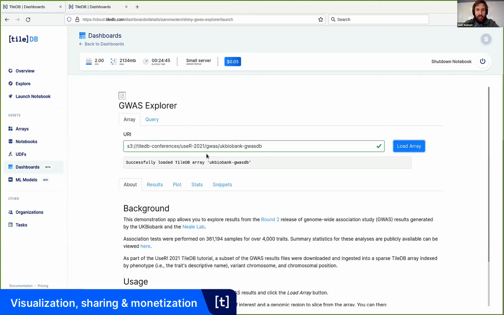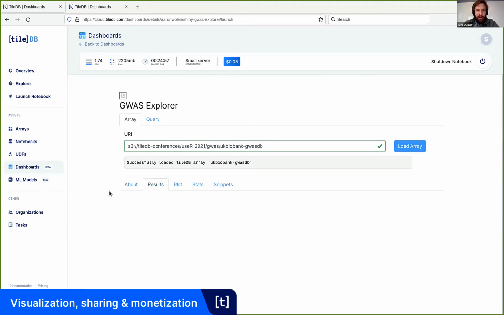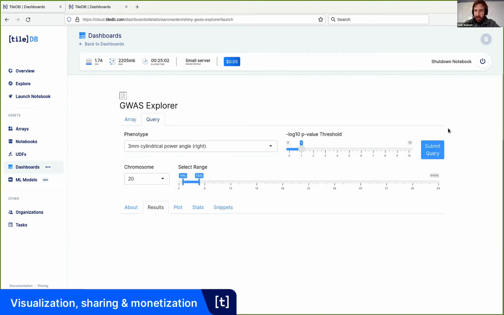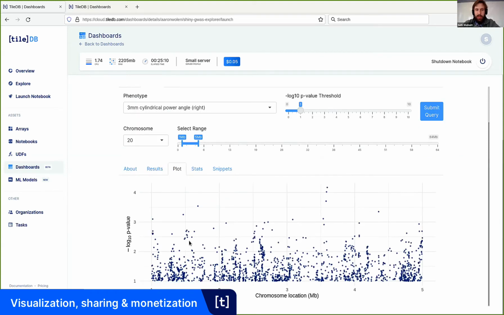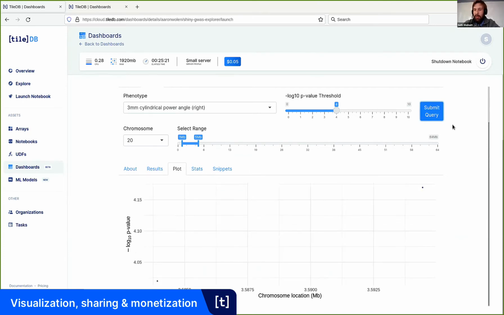Here we have a complex Shiny dashboard that one of our employees presented at the Use R conference a few months ago. So you can render the results again in a tabular form. Actually, I need to run a query. When you run the query, you can then render the results in tabular form. If you want a data table like output, you can plot it with the numerous Shiny plot plugins. And you can go from there. So the sky is the limit about what you want to do, interactivity, full Shiny integration here, and a lot of advanced functionality that can be built out of this system.